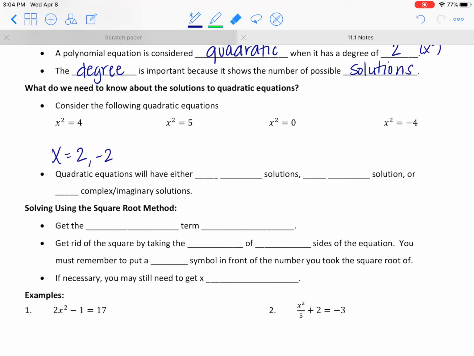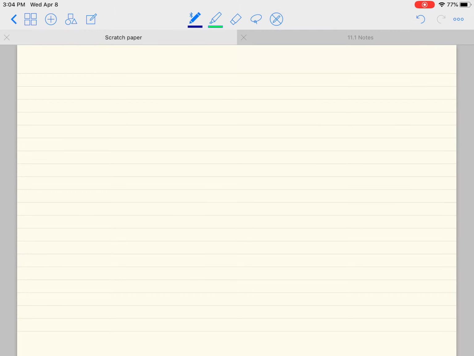Now, when you're looking at the second equation, not so easy, right? Can we square a number and get 5? Can we square an exact, like a whole number and get 5? No. So what is the process that we could use to actually solve that? It's what we looked at, and I'm going to erase this and I'll show you why in a second. It's what we looked at when we were solving with our Pythagorean theorem. Let me go back for a second here.